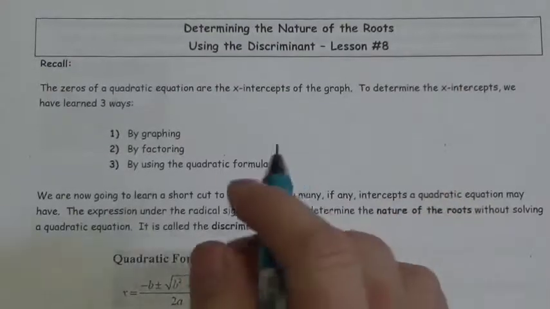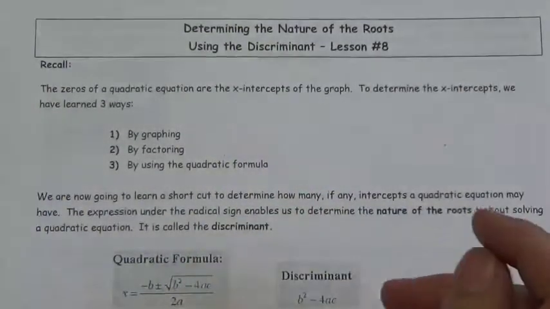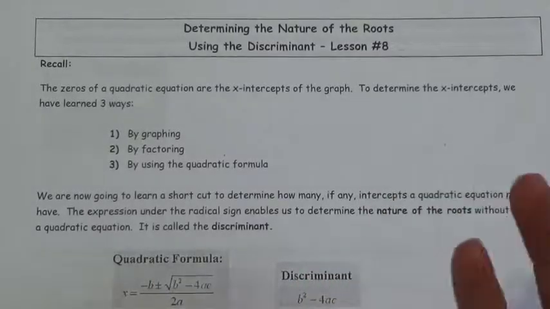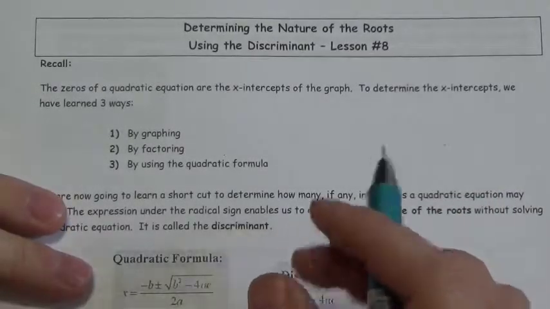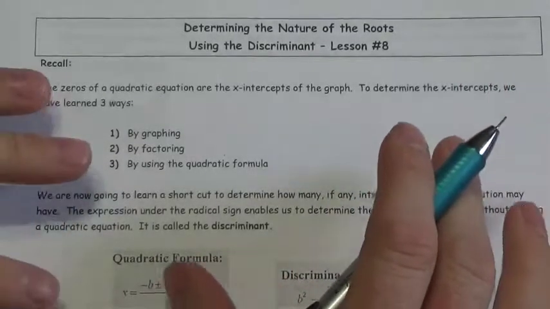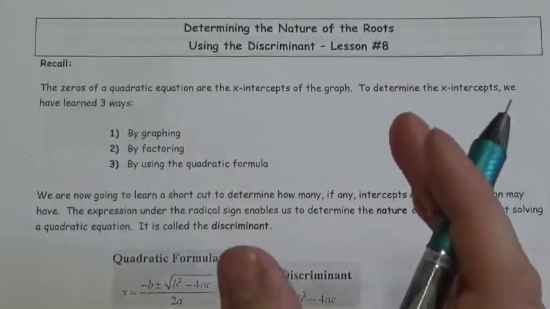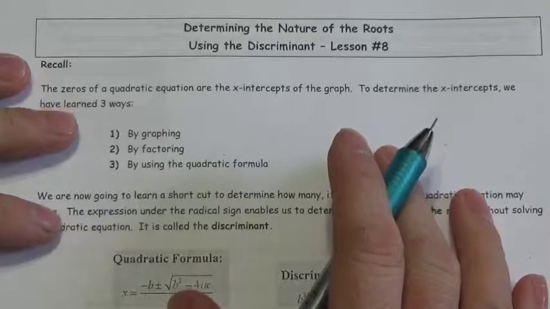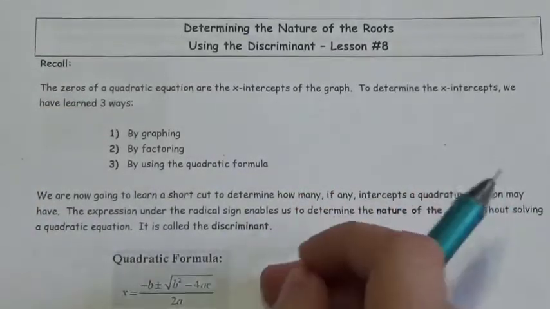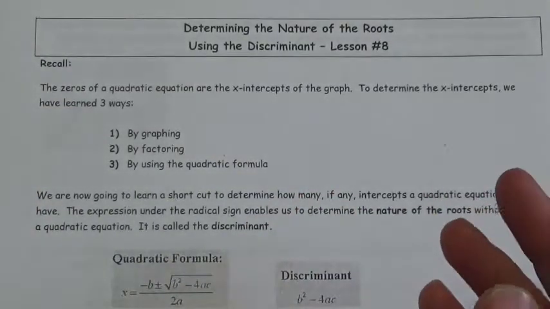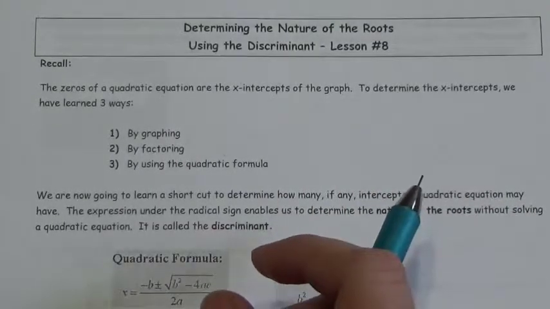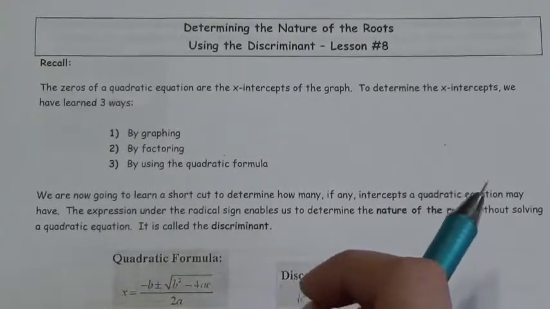Hi everybody. So in the last lesson that we went through together here, we were talking about how to use the quadratic formula to find the roots of a quadratic equation. Now we want to focus a little bit more specifically on what it is that we're actually doing when we solve for the roots. And we're going to take a look at the types of roots that you can get. Now you might not even have thought that there were different types of solutions that you could get to an equation. But there are, okay?